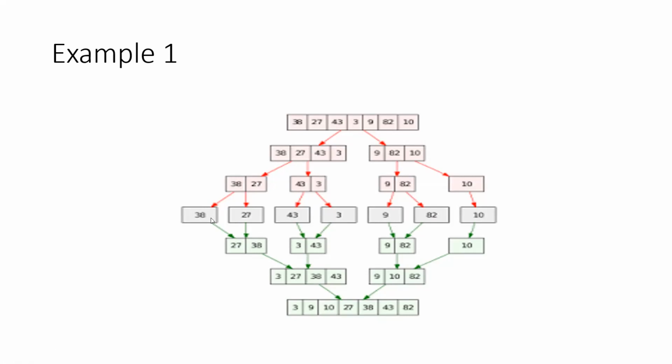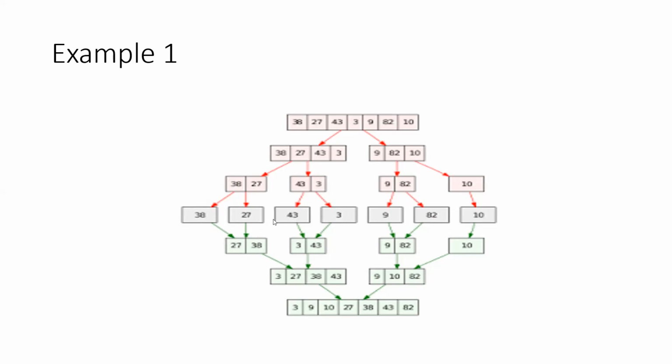This list has only one element, and that list also has only one element. Now this list is sorted because there is only one element. This list is also sorted because there is only one element. Now we can apply the merge procedure on these two sorted lists. And after applying the merge procedure, we can see the elements are sorted in this sublist of 2 elements. So these two are sorted now.